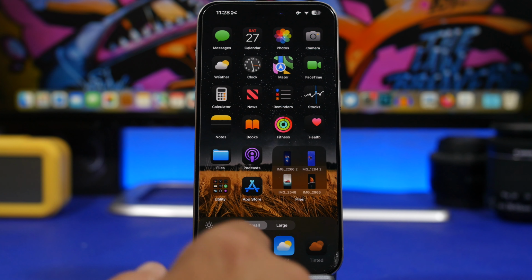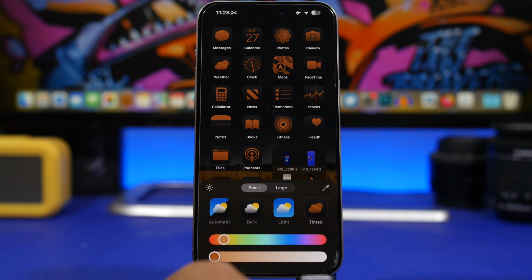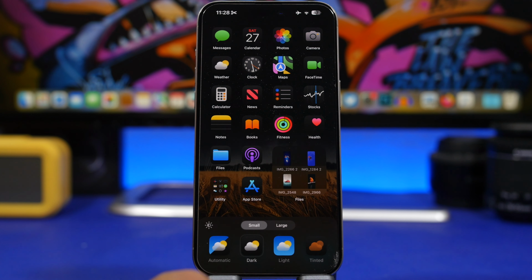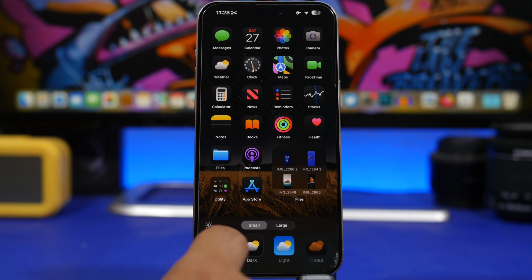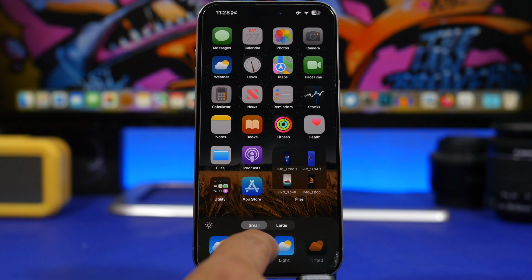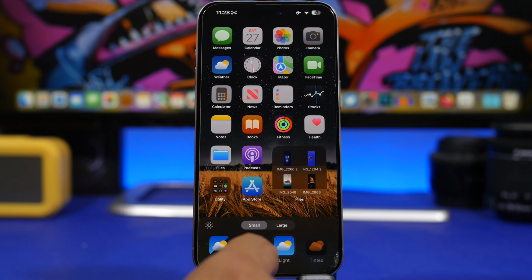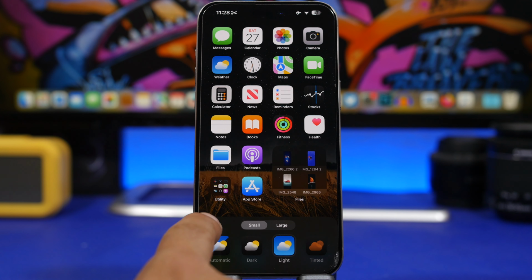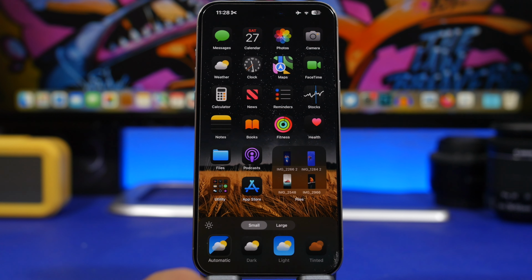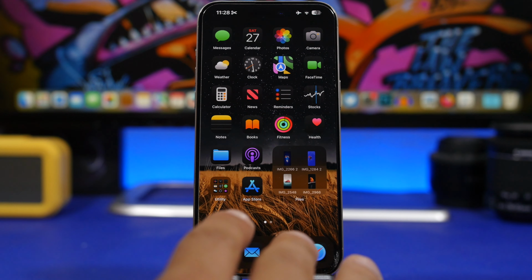Another thing that you can notice right here is that it's actually quite smooth. So whether I change the light mode to the tint or to the dark mode, you can see how smooth that changes right there. So it's actually really awesome, the way of course it should be. And even dimming, undimming the wallpaper in the background, it works really well. I really like this update.